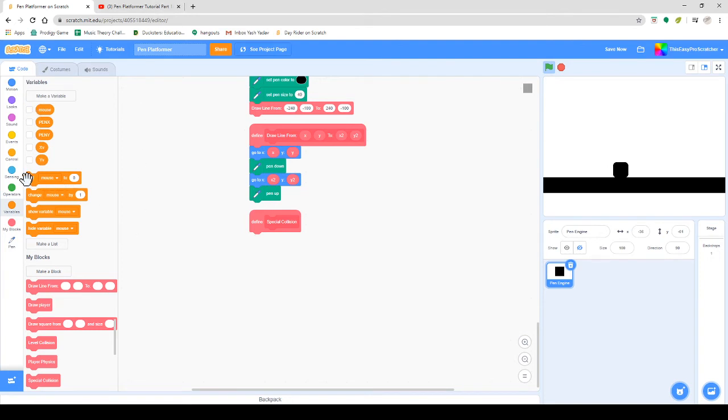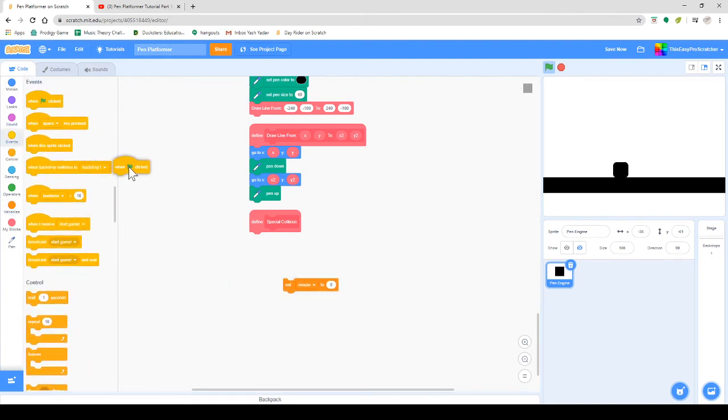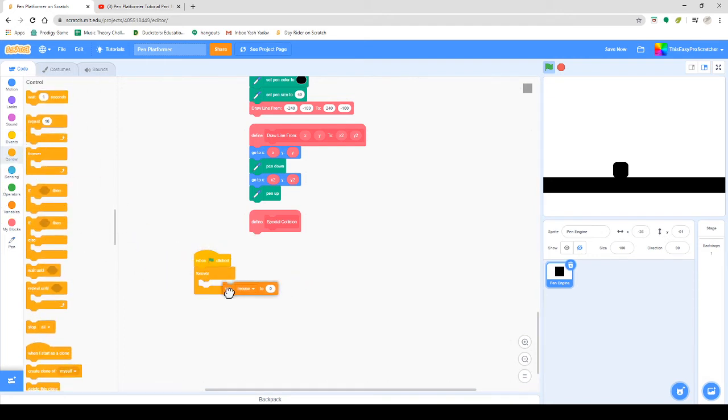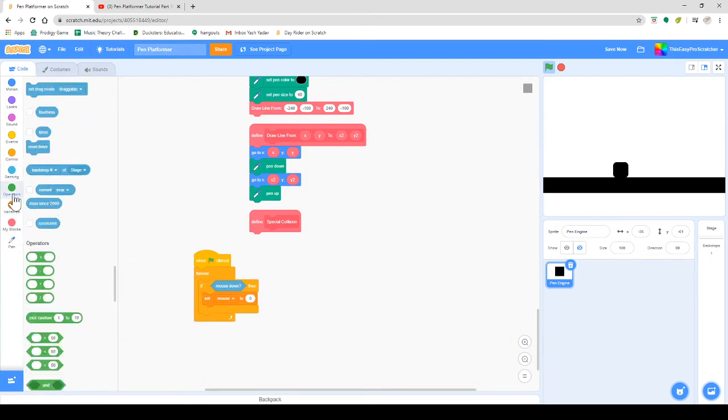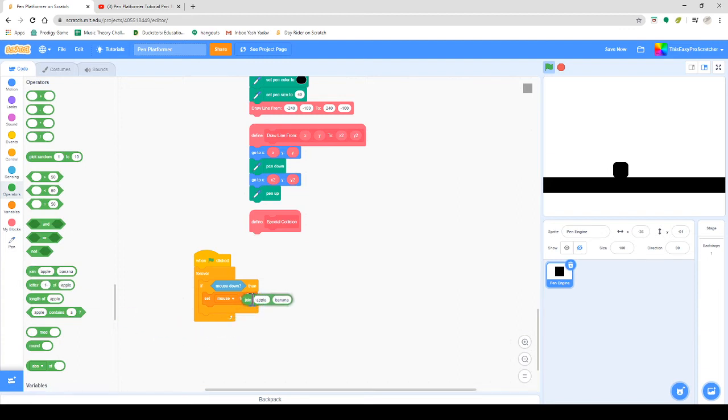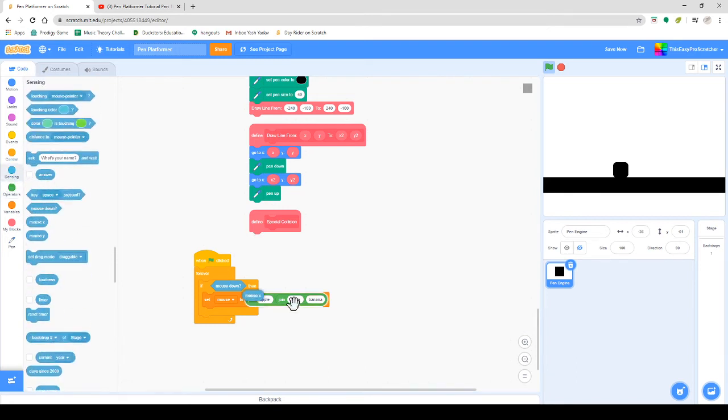Then we'll do when flag clicked, forever, if mouse down, set our mouse to join, then make another join, and then we'll put our mouse X here, our mouse Y here, and we'll put a space / space, so we have a space between each number.